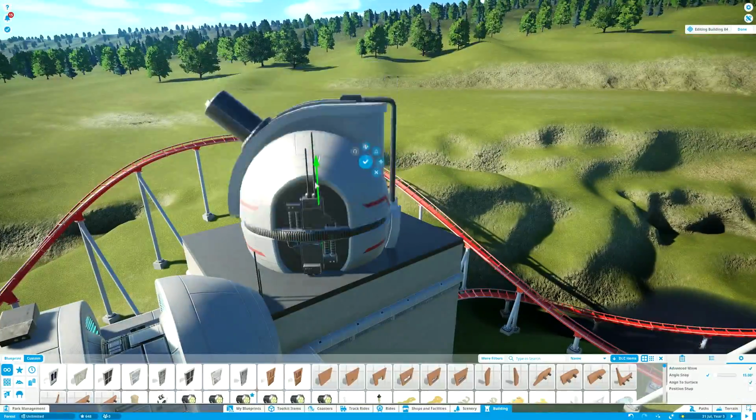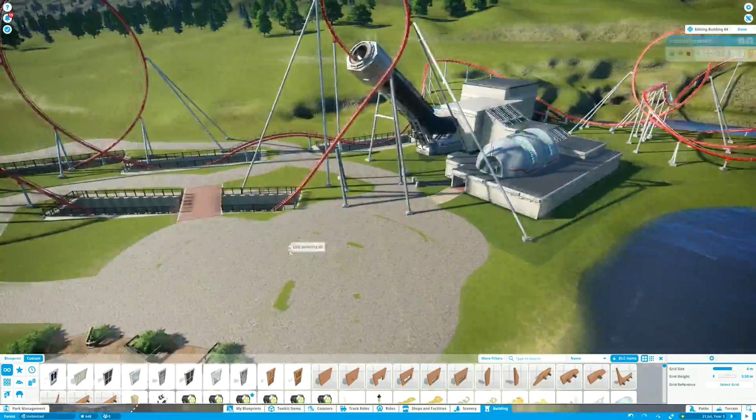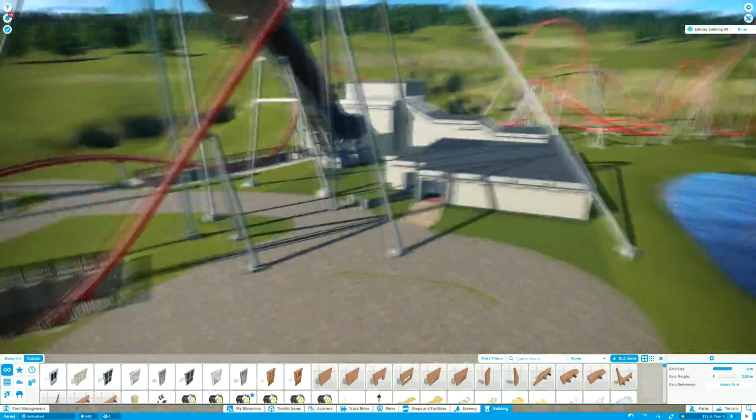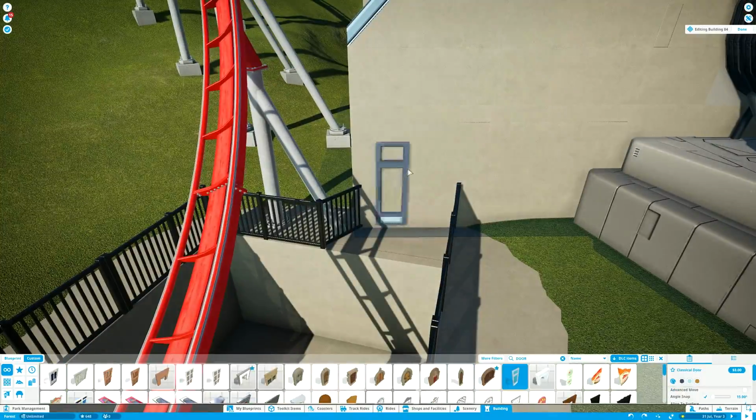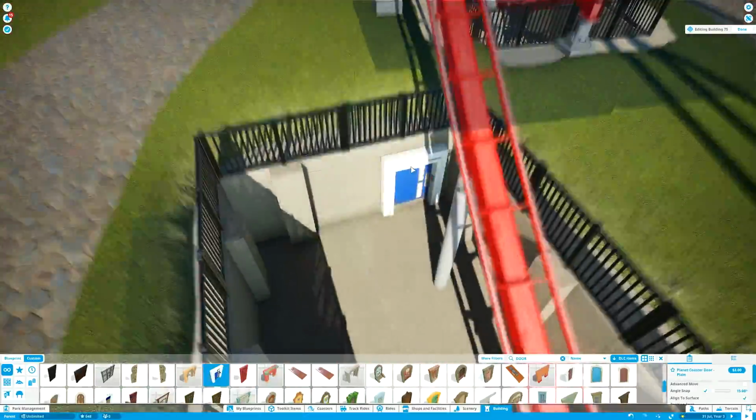I generally do a test run and then pause the game when the car comes close to the object in question, and I kind of gauge how far someone's arms could potentially stretch out. So you can see I tried a few different types of roof for this building. I still wasn't quite sure. I didn't want to leave it with just a flat rooftop, but I wasn't quite sure as to what the roof should be. So we will go back and finish that later on.